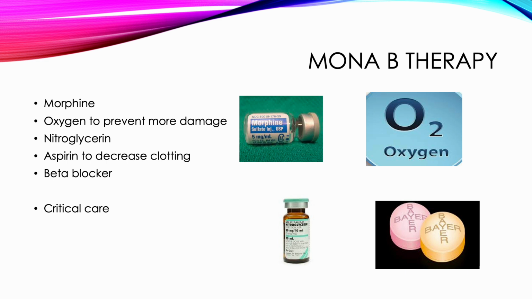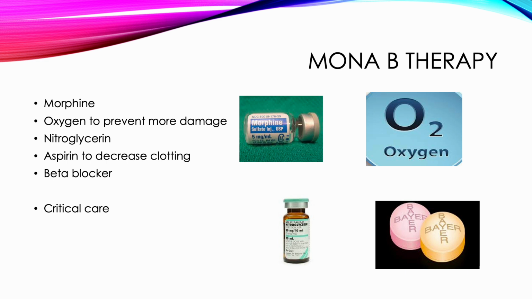Oxygen to prevent more damage. Nitroglycerin. Okay, so like I just told you, nitroglycerin wasn't effective for the chest pain, right? Let me explain why nitroglycerin is given. It's given so that it vasodilates the coronary arteries and all the vasculature near where the MI is. It dilates the vasculature deep inside the heart so the blood can be brought to that area, okay? Aspirin is given because it's an antiplatelet and it helps decrease the clotting in the coronary arteries.